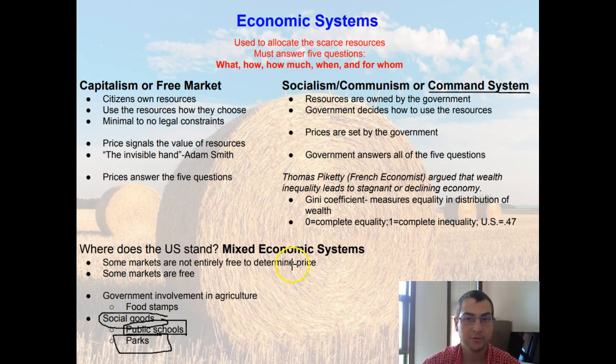But even though I've been talking a lot about this command system aspect, the majority of the markets in the United States do fall under this free market. For the majority of the time, the United States allows these markets to be free and only steps in really and truly where it needs to, and that's mainly in these public goods.